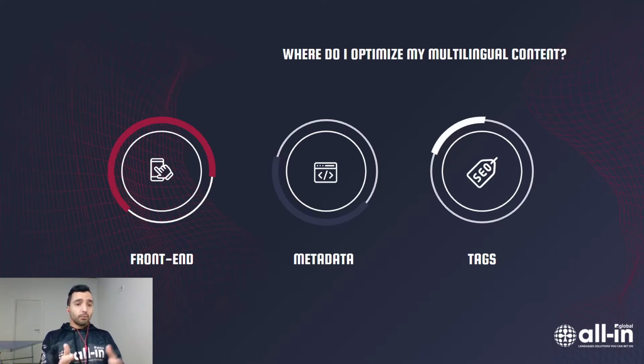The first thing is the front end. It's where you upload your content. It's where your content is. On the front end of your website, the content that you upload, the content that you deliver to your audience, you will need to optimize it for your audiences. So if you have a multiple market audience, if you have a multiple language audience, you will need to create content for each one of those markets and each one of those languages in a different way, because each one of them is a different market, and each one of them works in a different way.